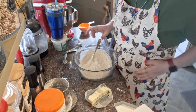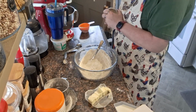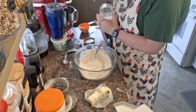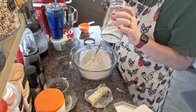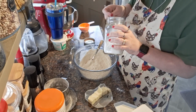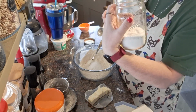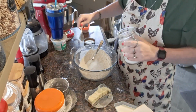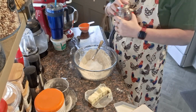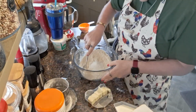Oh, I forgot, this recipe asks for sugar. 2 tablespoons of sugar. Now, it asked for 2, but you know what? I'm only giving her 1. And this is good sugar. This is a diabetic-friendly sugar. So 2 teaspoons of that.